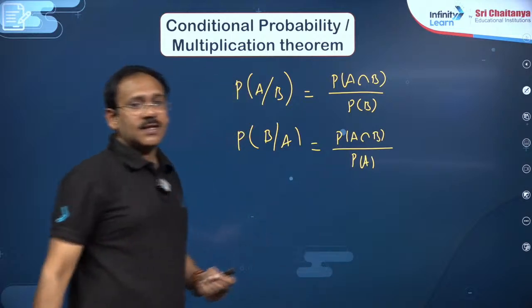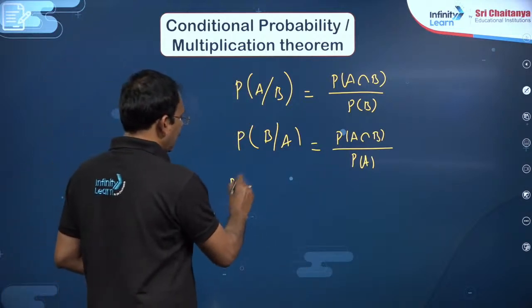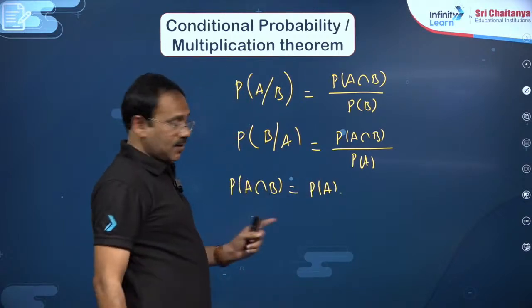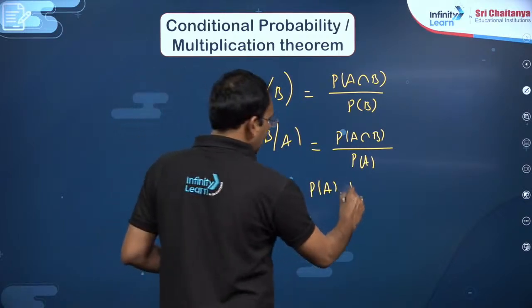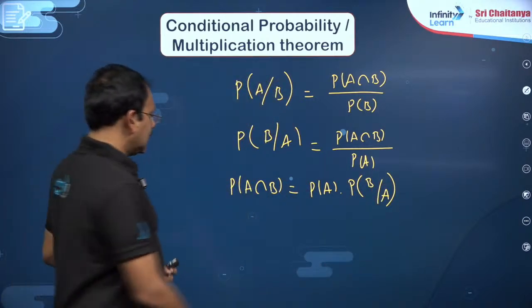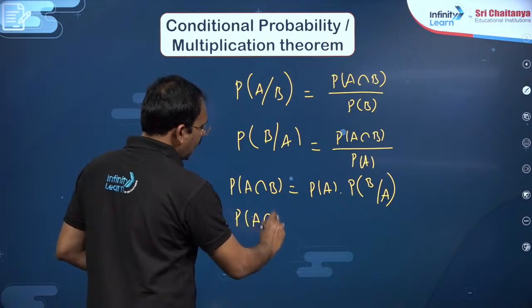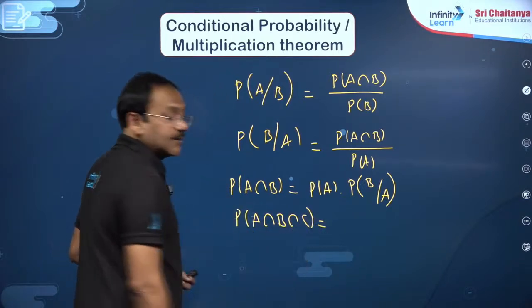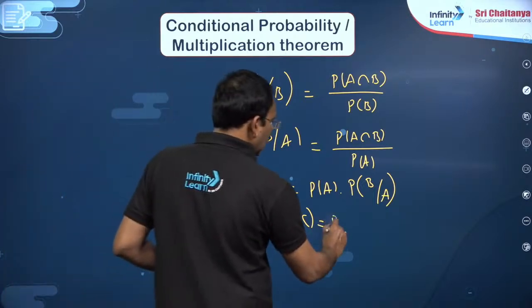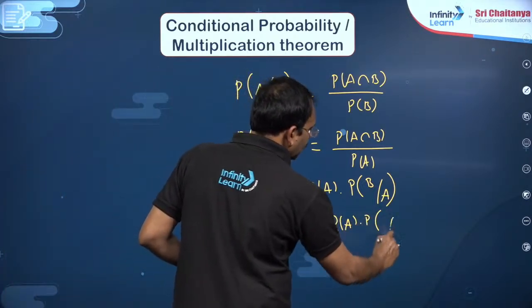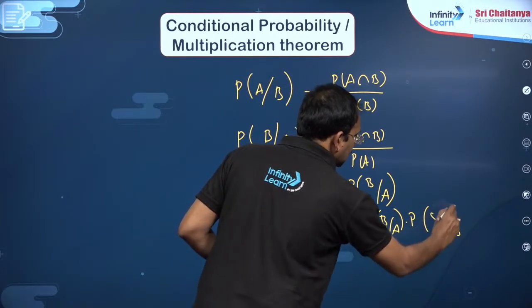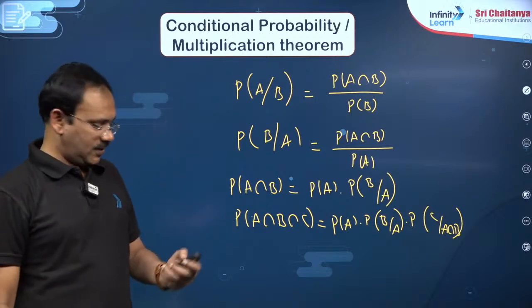The same is written with the help of the multiplication theorem, that P of A intersection B is P of A times P of B given A. A and B should happen: A should happen, and after the happening of A, B should happen. Similarly, suppose you want P of A intersection B intersection C, in the sense, what is the probability that A and B and C should happen? You can write this as A should happen, after happening of A, B should happen, and after happening of A and B, C should happen. This is what we see, dear students.